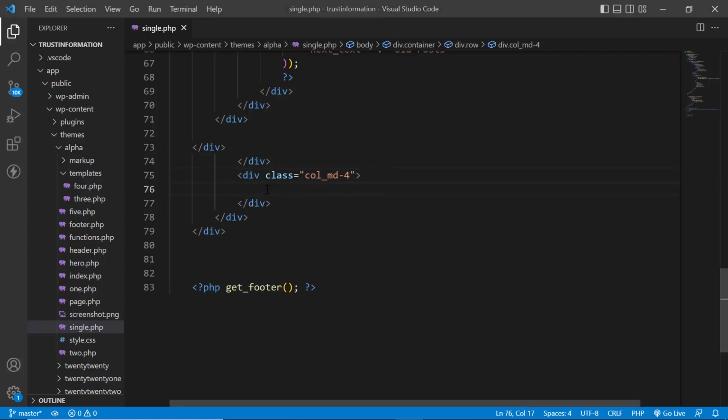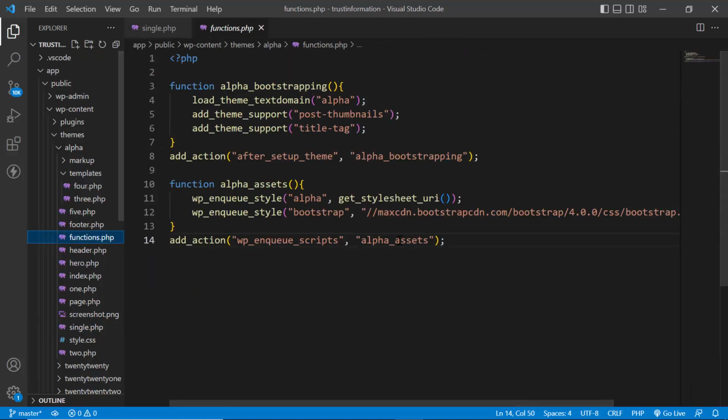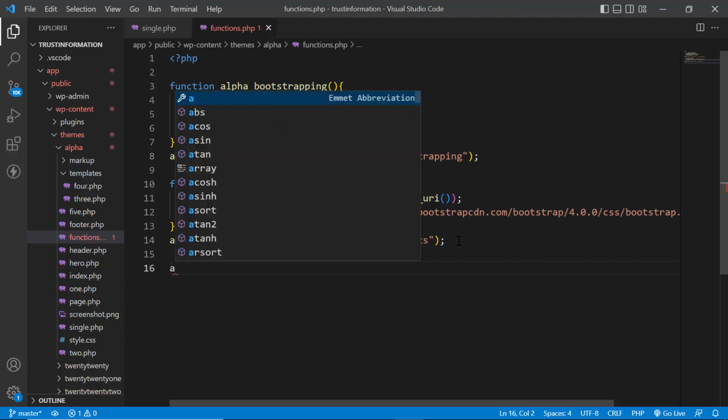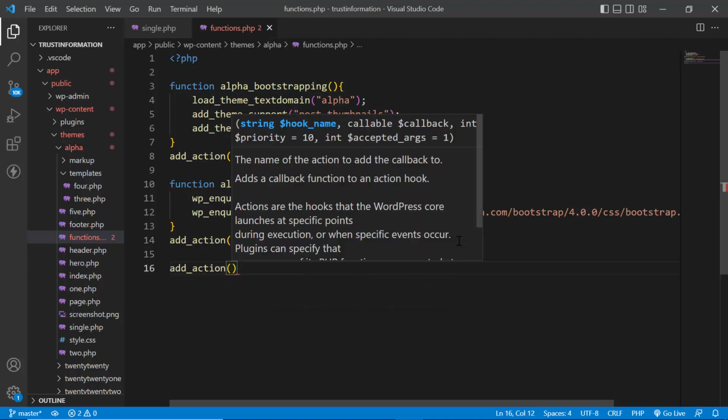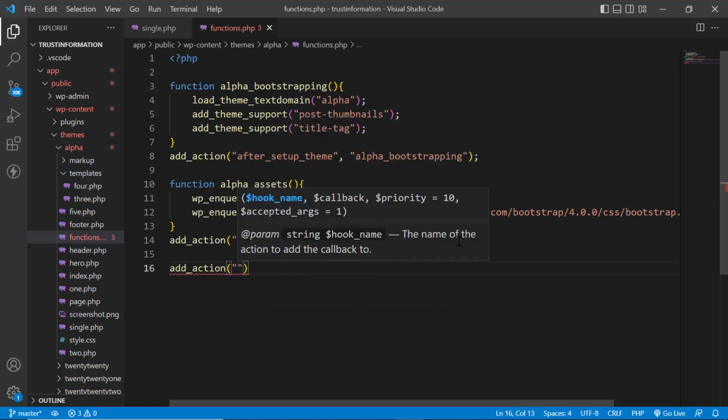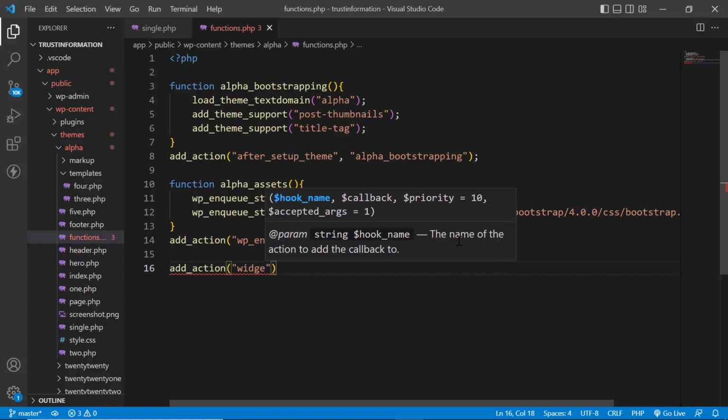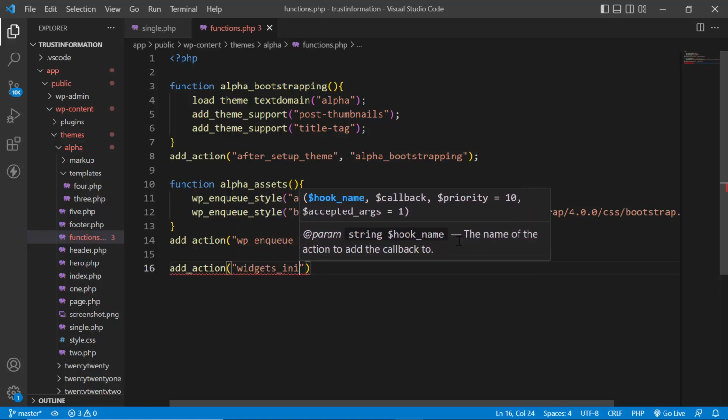Okay, for adding a sidebar you need to go to the functions.php file. So inside this functions.php you need to write an action hook, add_action. The hook action's name is widgets_init.